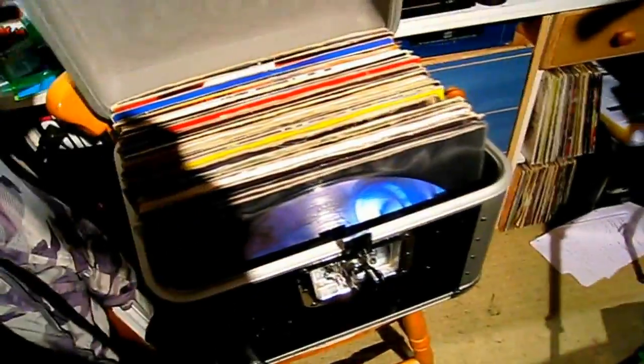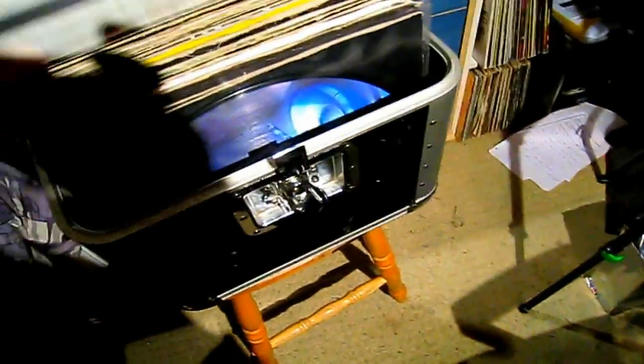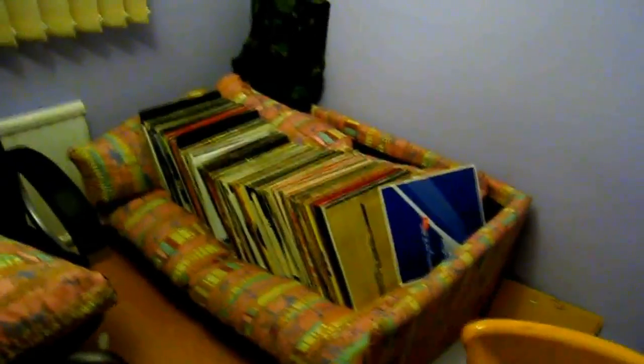Now these are really good if you can get hold of some of these. They keep your vinyls really neat, they protect them. I've got some stuff in here as well. Yeah, so these things are quite expensive, but they're worth the money. And these are the ones I keep in here, just the ones I don't really use very often. I just keep them in here out the way.